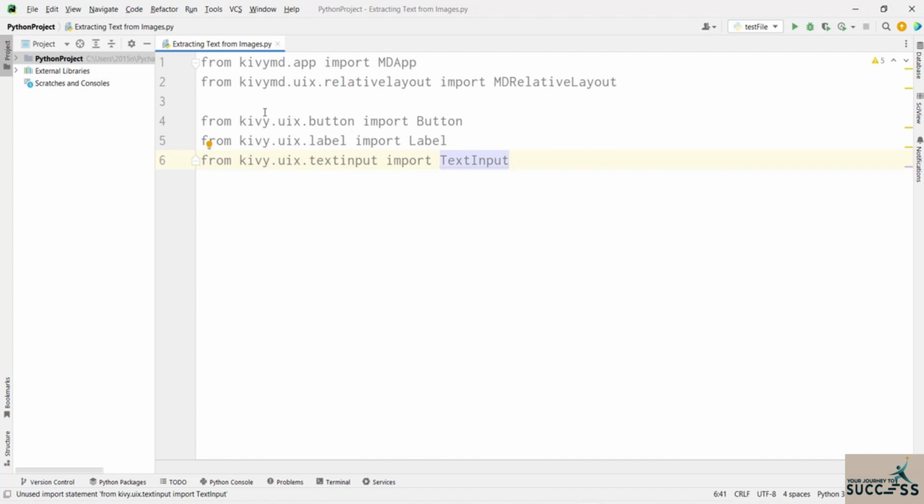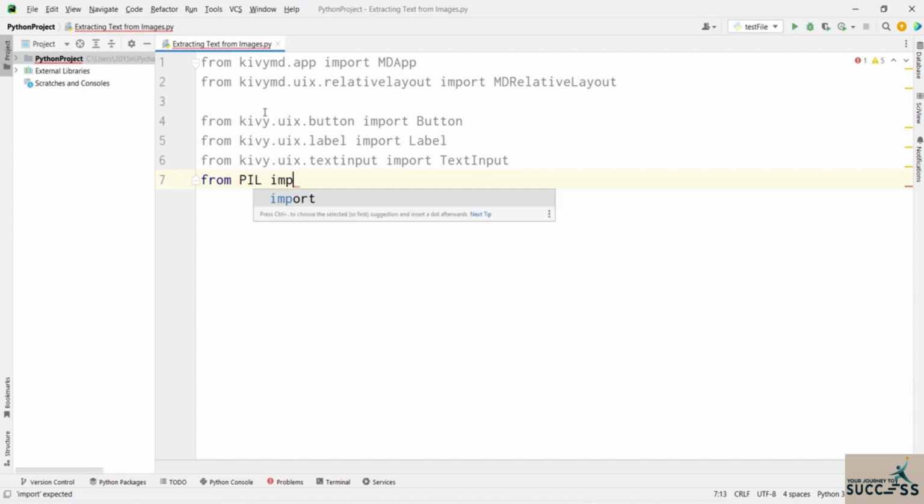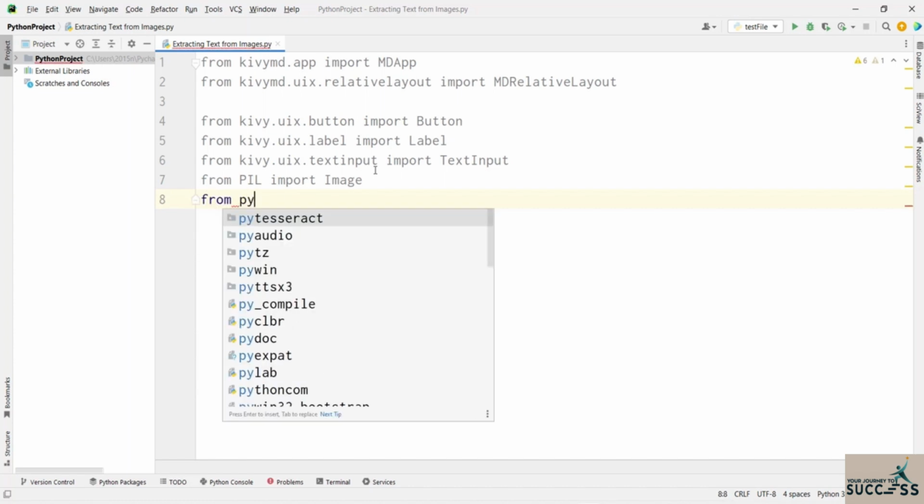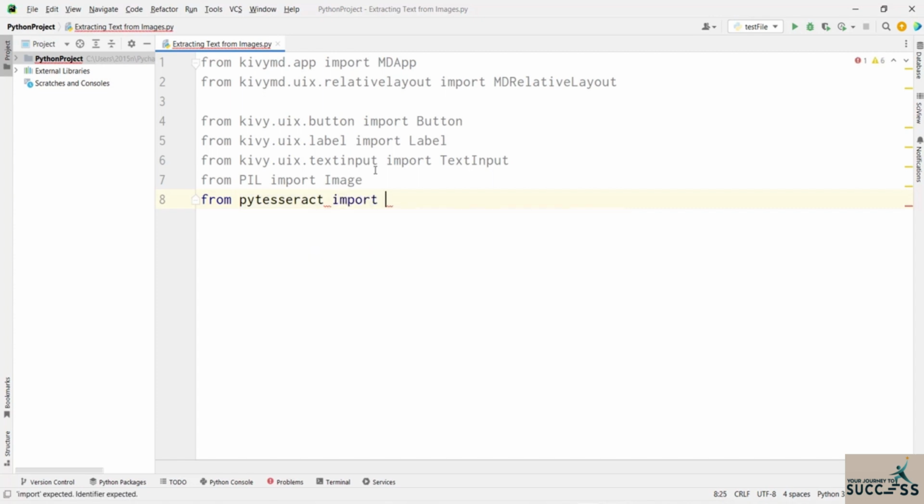Okay, next we're going to import the two modules that we have installed, and the first one is the Pillow module. So I'm going to say from PIL, which is the name of the module that we have installed, which is the Pillow module, import the Image class, because we need to do some processing before we can extract text from that image, and we're going to do it using this class Image from the Pillow module. Okay, next we're going to be importing the PyTesseract module. So actually we just need one thing: from pytesseract import pytesseract. Okay, so I think that these are all the things that we're going to be needing.